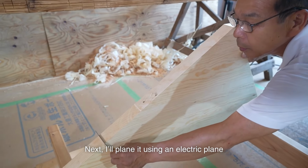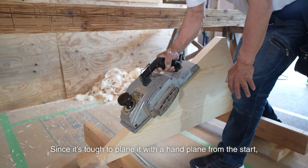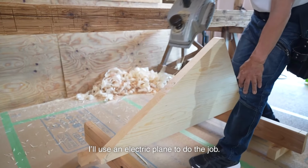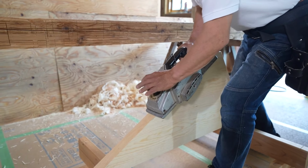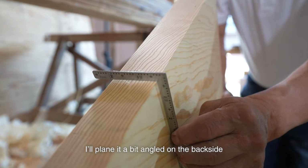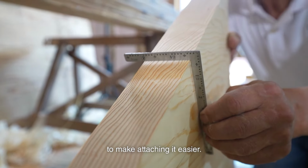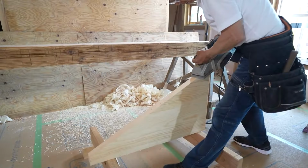Next, I'll plane it using an electric plane according to the marks I made at first. Since it's tough to plane it with a hand plane from the start, I'll use an electric plane to do the job. In the area where the riser will be attached, I'll plane it a bit angled on the backside to make attaching it easier. Then I'll cut a notch on the thread where it overlaps the brace.